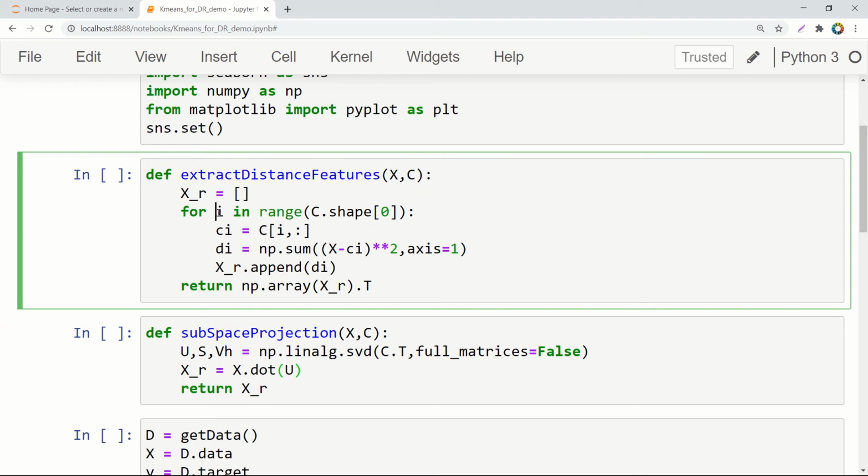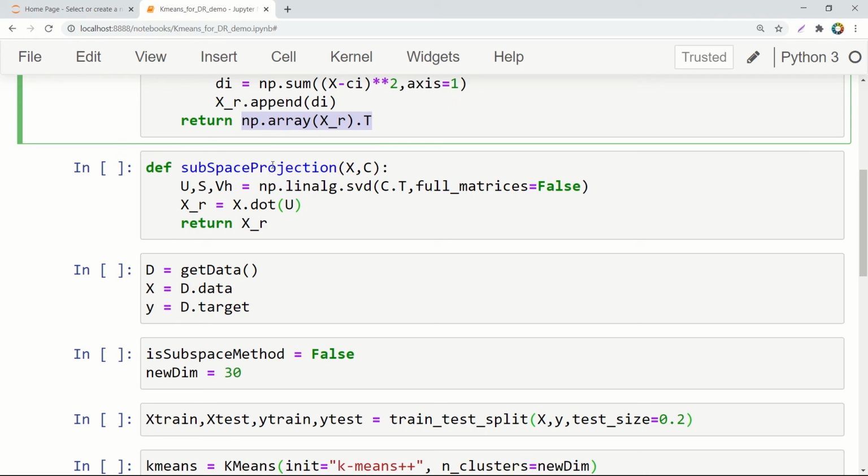And then for each centroid, it computes the distance of all the points from that centroid, and those distances actually form a new feature vector. And at the end, because we are appending this in a list, we just return that as a NumPy array.